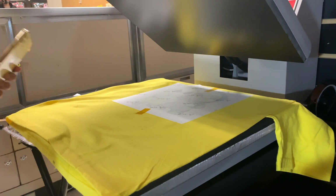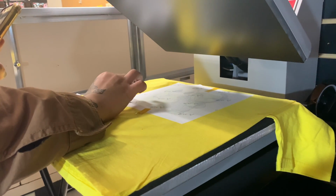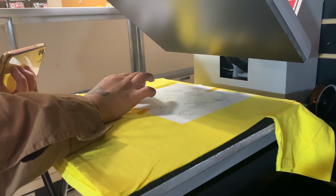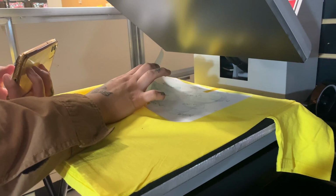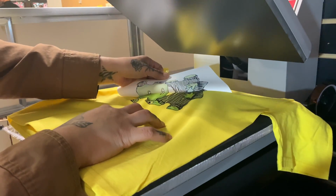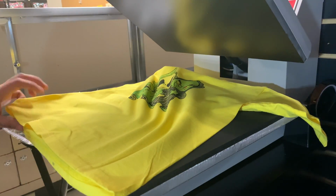Normally sublimation transfers come off really quickly, very easily, no hassle at all. But with this stuff, it is sticky. It is very difficult to remove from the shirt. Peel it right back. You can see here, it's peeling off, pretty cool, but it is tacky, it is sticky, but that image looks pretty good.